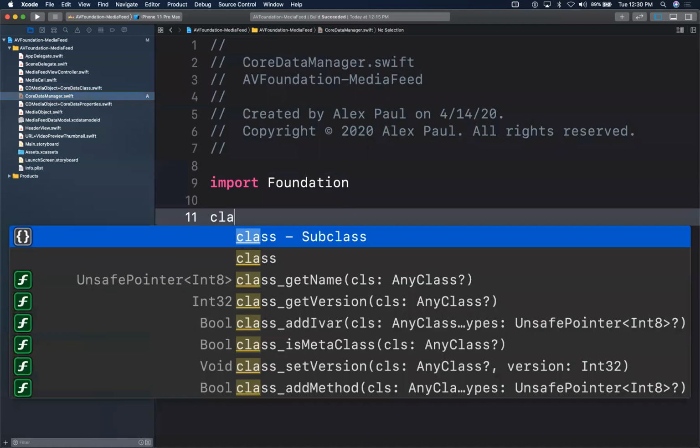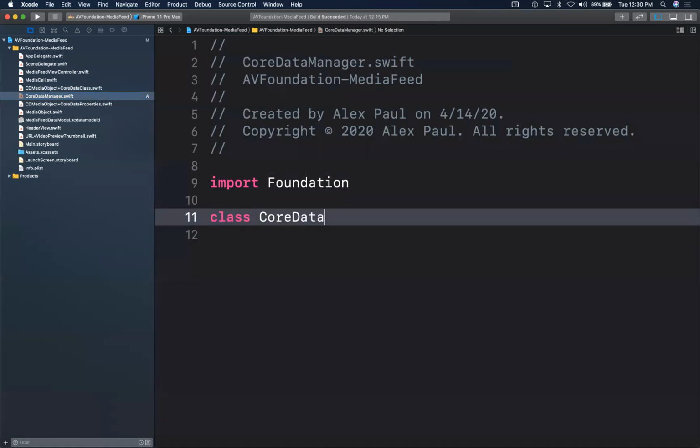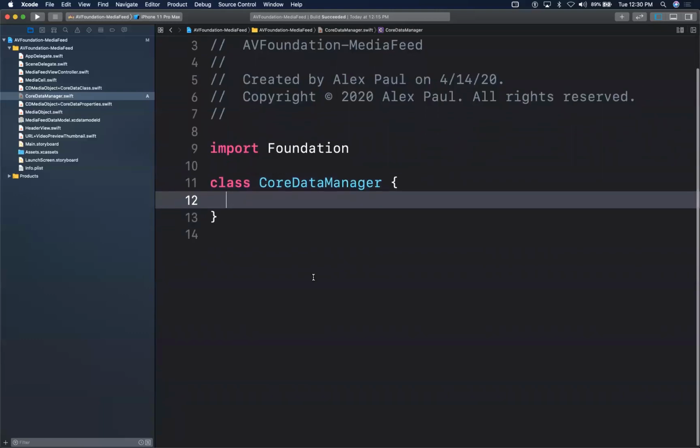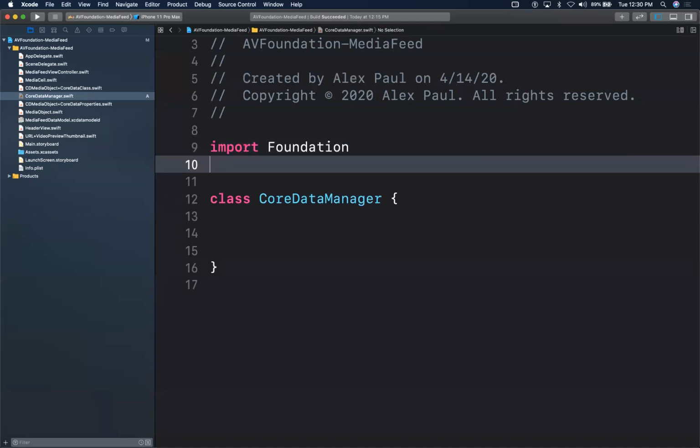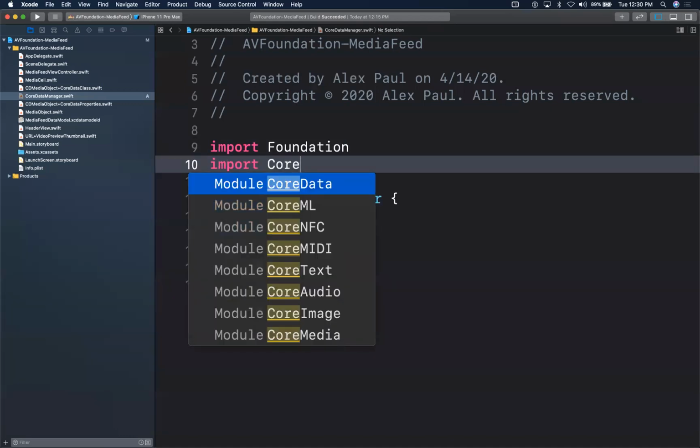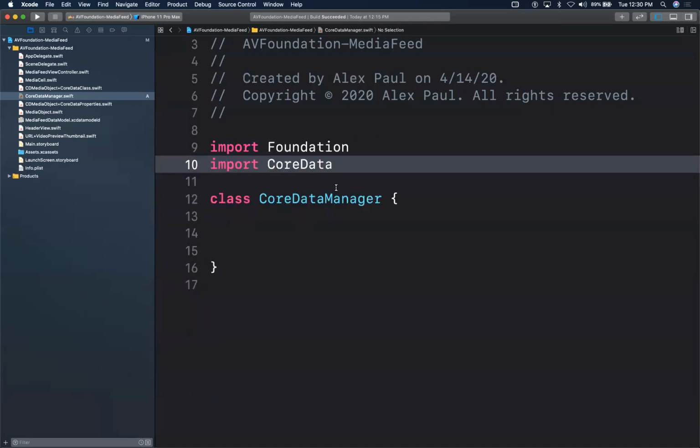So let's go to the core data manager. Core data manager, it's a class. We're dealing with core data manager. I think we need to import core data, which makes sense because we have model objects and stuff to deal with.